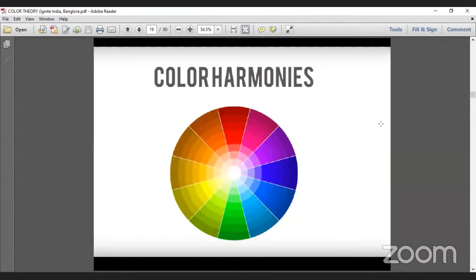Now, what are color harmonies we need to look at? This is nothing but arranging all the colors in a color wheel. And after that, what you see is the usage of tint or shade, or sorry, increment or decrement of the value of the color in this color wheel, which gives you a color harmony of all the colors in its varieties of tint and shade and variety of saturation. That is what you can see over here. Okay.